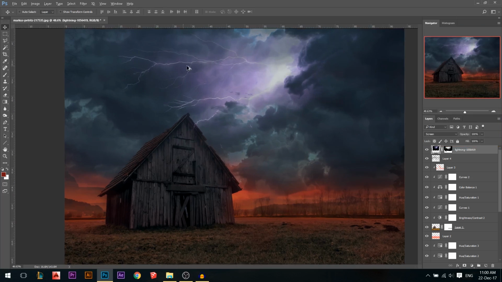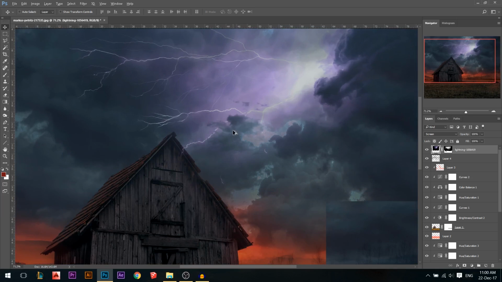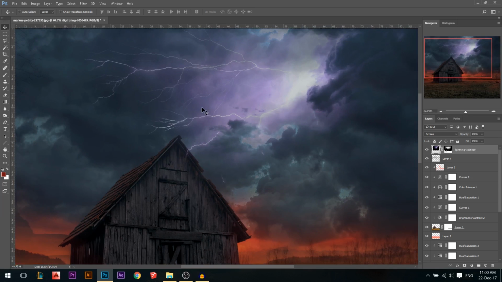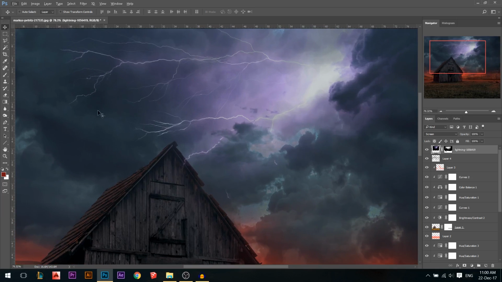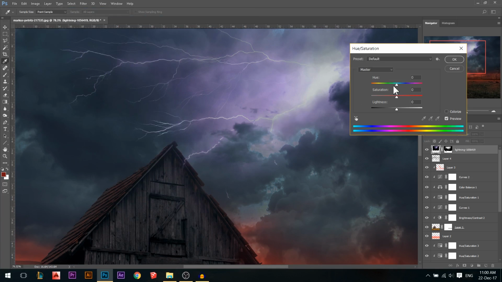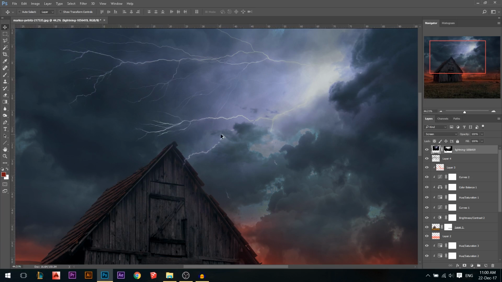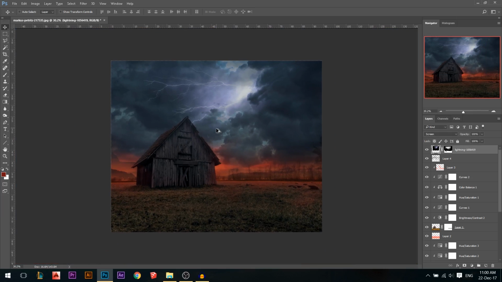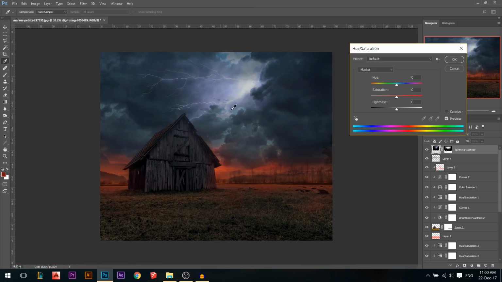Now we have some settled thunder, but now when we made it darker, the color started to appear more. So it's obvious it's very purple compared to what's behind. So image adjustments, hue and saturation again. I'm gonna move the color until it's matching. Okay, now it's matching. Just reduce the saturation a little bit. Okay, now let me zoom out. I guess it's still a little bit too colorful and too purple, so a little bit to the left and reduce the saturation.